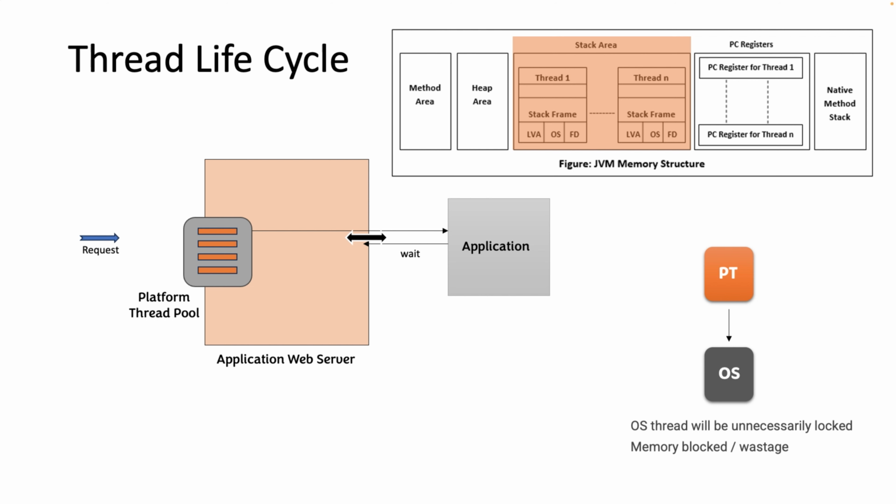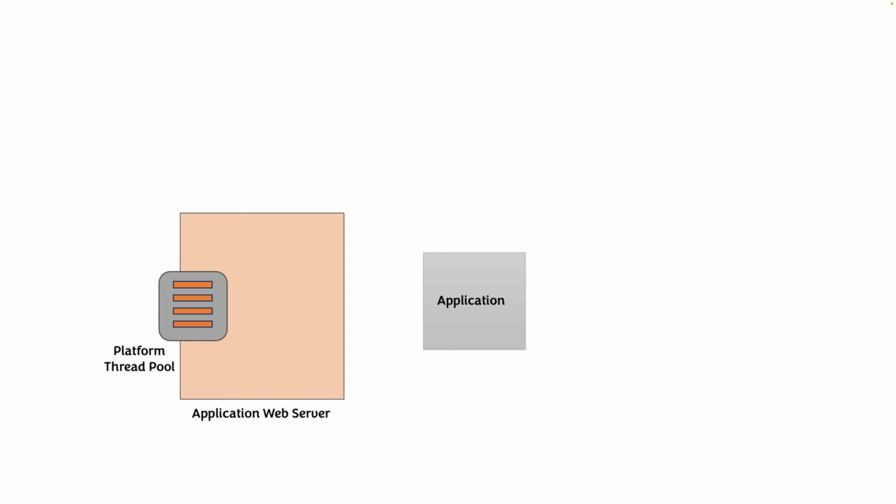Then you will understand how this virtual thread feature is so powerful and why it's recommended for enterprise applications. Now the scenario is the same. We have an application hosted on a web server, and that server has its own thread pool with a couple of threads. But in virtual threads the structure, or you can say the memory management, is a bit different.